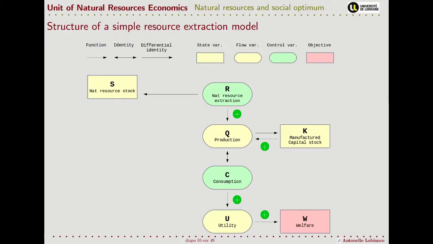This flow chart really shows our model in a pretty intuitive way. On one side we have the stock of natural resources, and this is the extraction of the natural resources. When we set an arrow in these terms, we mean a differential identity, so the link between the extraction of natural resources and the stock is a differential identity. Conversely, when we have a dotted arrow, we imply functions, functional forms, for which we do not necessarily have to write the specific forms.